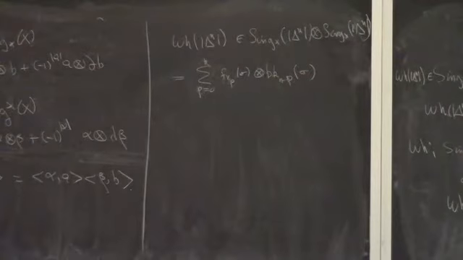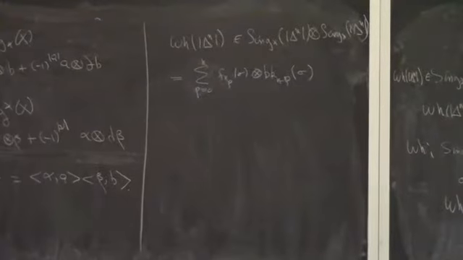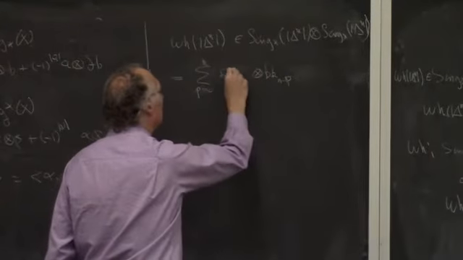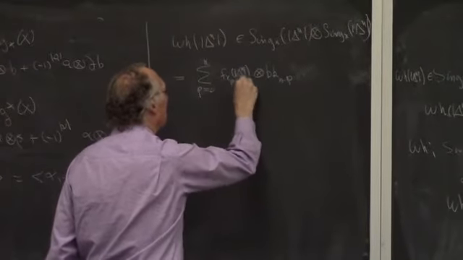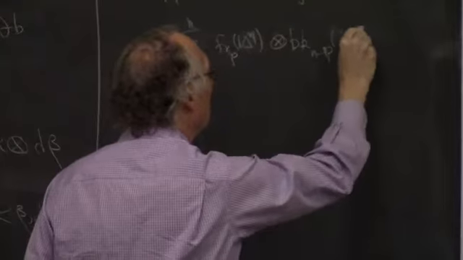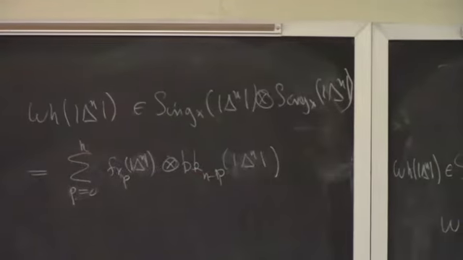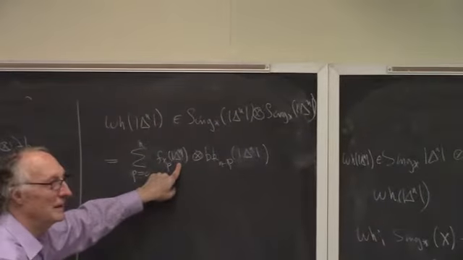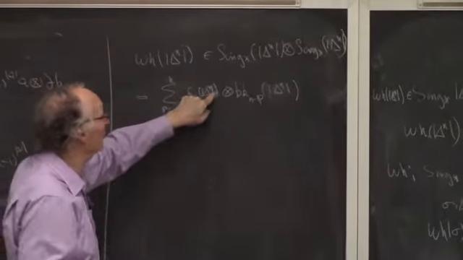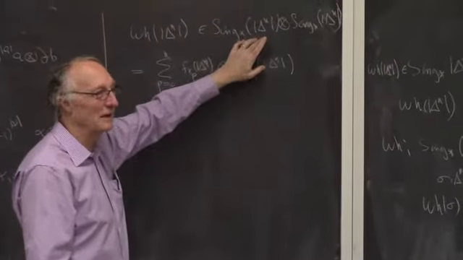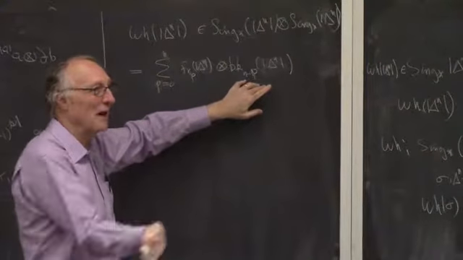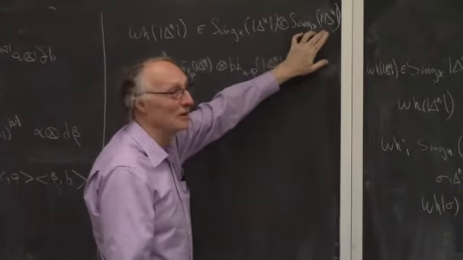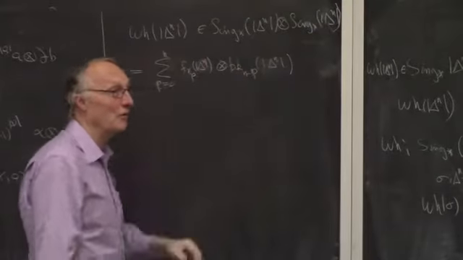Sorry, what is the argument to Whitney? Ah, you're right, there's no sigma here. So I should just write this. This means the inclusion of the front p face of delta n in the delta n. So that's the singular p simplex of delta n. This is the inclusion of the back n minus p face of delta n into delta n. That's a singular n minus p simplex here, and I take their tensor product, and that's summed over all p.